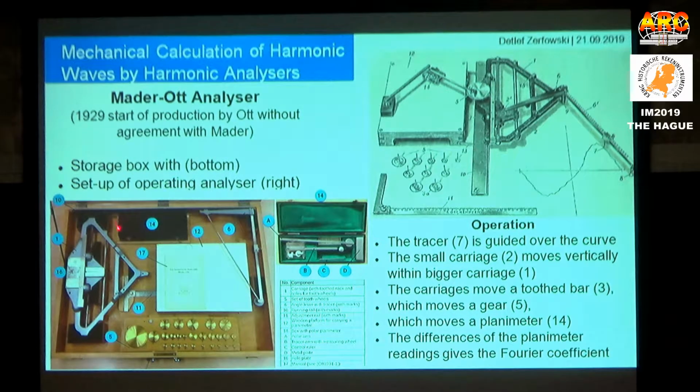And here, in some storage boxes, you will even find a planimeter, which is sold together with them. Or it could be left out, and you have to buy the planimeter yourself separately. Very often, for these smaller setups, you also have this wooden table, this white wooden table, shown here, because the planimeter is running on this wooden table on top.